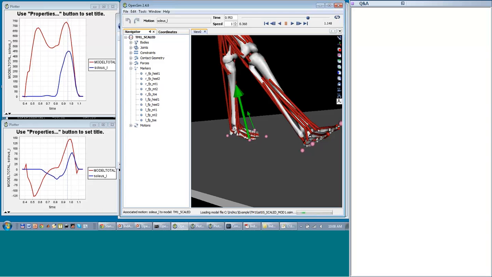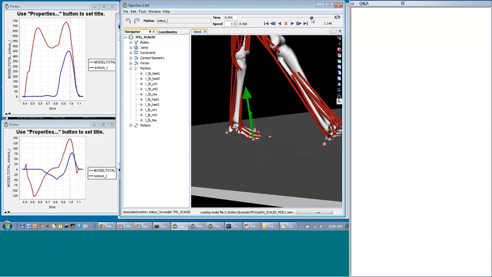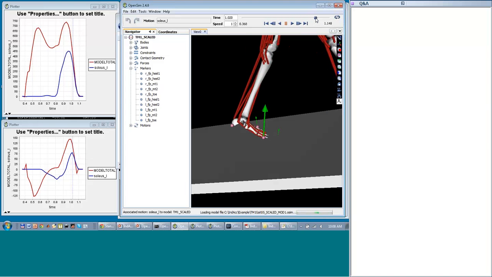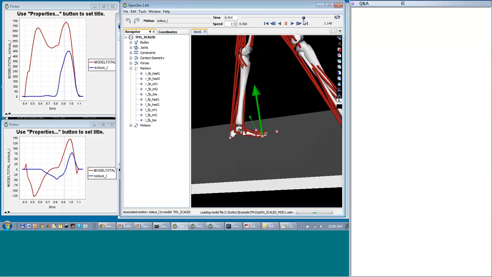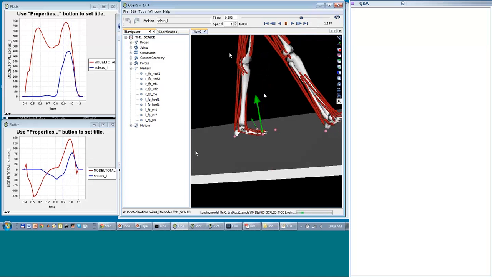We can see as we continue progressing through, eventually the net vector of this ground reaction force contribution from soleus is going to really propel the body forward. So you can actually visualize the contribution of each muscle and how that muscle contributes to each force from each contact point during the gait cycle. Graphically here, as you can see on the right-hand side, and also you can plot this information in the plotting tool on the left-hand side. So we can answer how each muscle actually accelerates the center of mass using these files that we've output from this plugin.